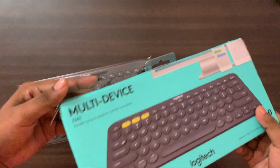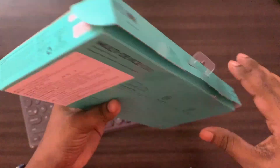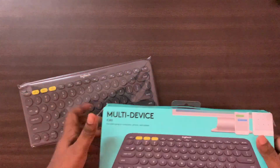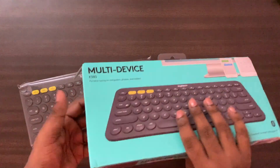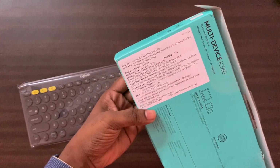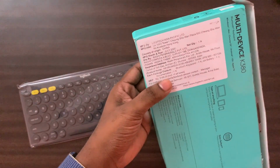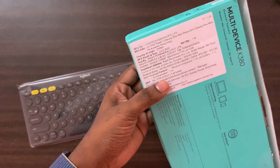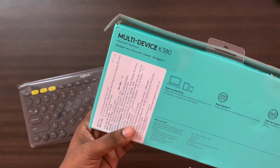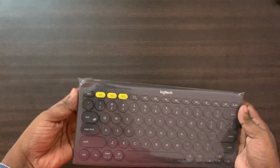Okay, so about the product information, I cannot see anything in the box, only the picture of multi-device, as you can connect using these buttons. What's mentioned here is the price, 3,200, and I got it for around 2,900, so 300 less than MRP, which is not that good, I would say, but that's okay. So let's unpack this one.